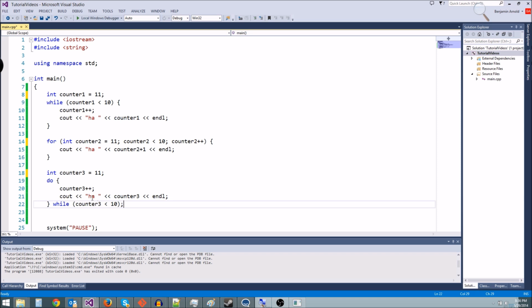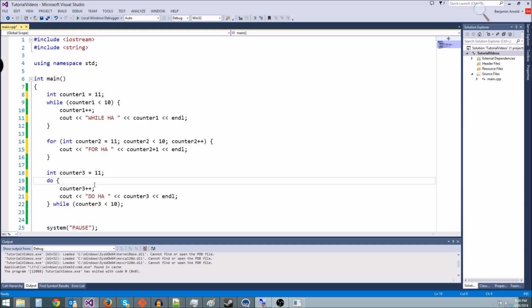And I'll show you. Let's say do ha here, for ha here, and while ha here, so we can differentiate between the 3 loops in our print statements. So what's going to happen here is the while and the for are not going to print anything, but the do is going to print something, because the counter 3 is equal to 11, but our program doesn't check anything here. It just says do.